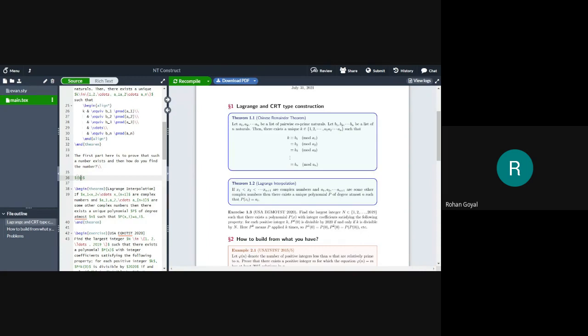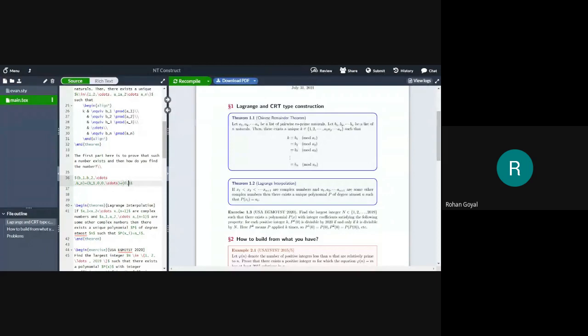Let's just look at it this way. We want a number which is congruent to b1, b2, and so on, bn. I'm defining this tuple naturally as you would expect, right? But if I want this, I could just simply do this plus 0, b2, 0, 0, and so on. Do you get what I'm trying to say?